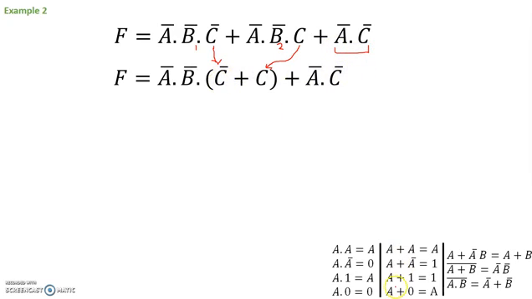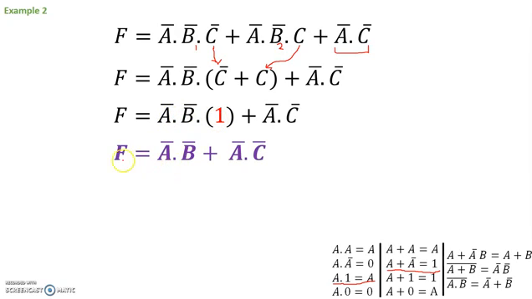Okay. Now again, using the same rules of OR, not C or C will go into a 1. And again, using the same rule, A ANDed with 1, in this case, not A, not B ANDed with 1 is simply not A, not B. So what we end up with is F equals not A, not B, or not A, not C. Can we simplify this even further? Now mathematically, this is the most simplified Boolean expression. We could, however, take not A out of this.